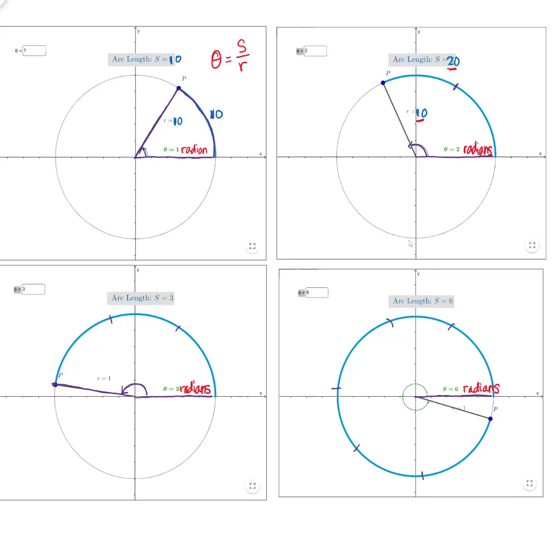So if we look at the circle in general, do you see how if you're going almost all the way around the circle, in the last example, we have 6 radians. Well, if we go completely around, it ends up that you're going around 2 times pi radians. So if we go completely around the circumference of a unit circle, you have 2 pi radians. Well, does that look kind of familiar? This is if the radius is 1. If you think of the circumference formula for a circle, remember how it's 2 pi times r? So in this case, if the radius is 1, then circumference is 2 times pi.